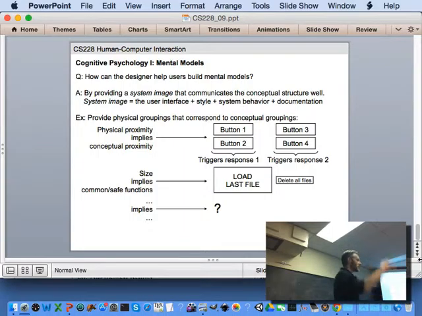So the system image of Google and all of Google's things that they have now, Maps and Scholar and what have you, they all have something in common, which is keep it simple, right? Until you do something, you'll be presented with a blank screen or a simple map or something else. And then when you put something in, now you're going to get a lot more information. That's kind of the system image. If I was to try and describe the system image of Google, that's it, right? Minimal until the user does something.